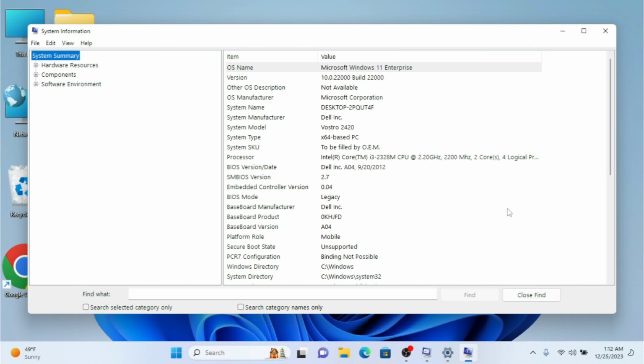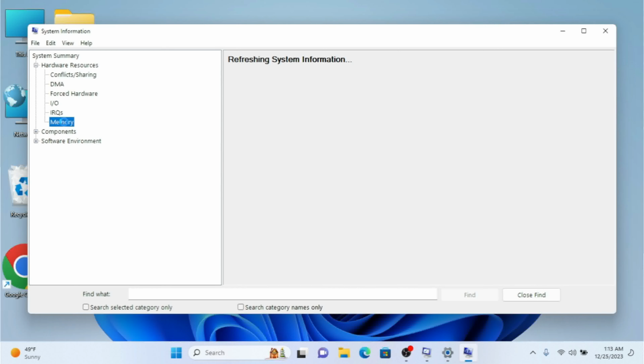So if you buy a laptop from a computer shop, here you're going to require this System Information, because you want to know what kind of computer it is. You can see it shows me the processor, and I can see the hardware resources from here.